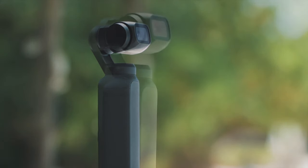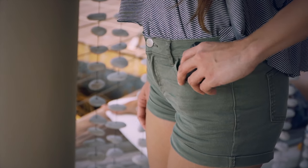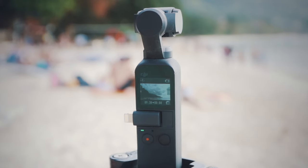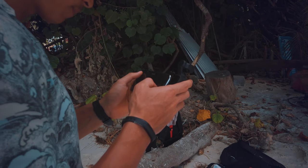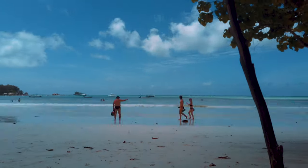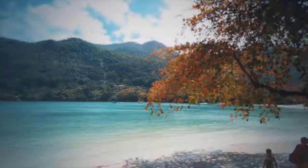Another main feature that really stood out to me was its motion time lapse feature. The motion lapse feature on the Osmo Pocket is super easy to use and quick to set up. Both can be done either on the Osmo itself or when you connect it to your phone. You simply choose a start and end point and select the time it takes to go from point A to point B. The Osmo Pocket will do the rest and you'll come out with super awesome motion in your time lapse which could take your videos to the next level.